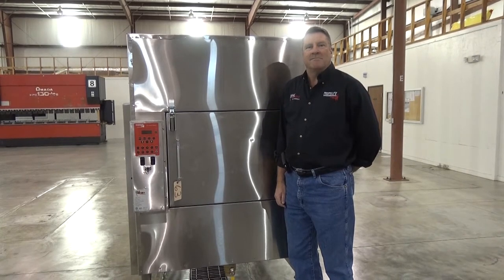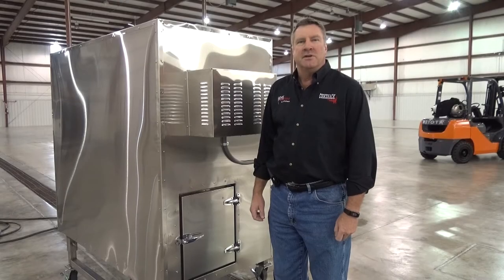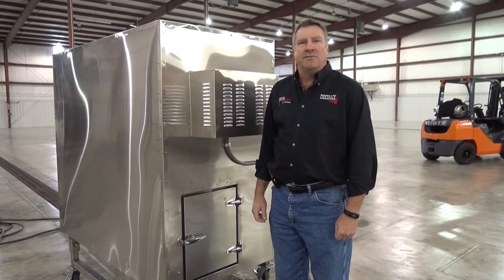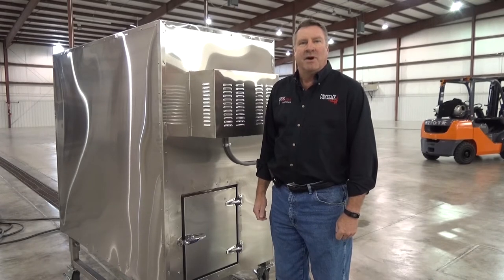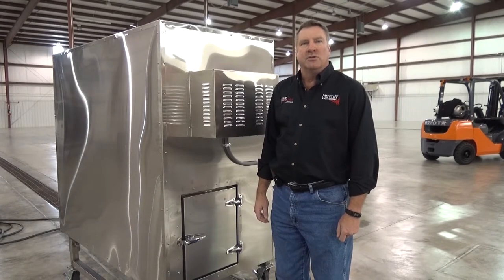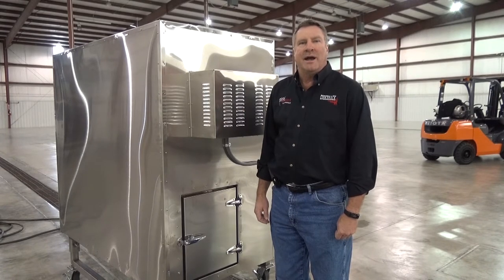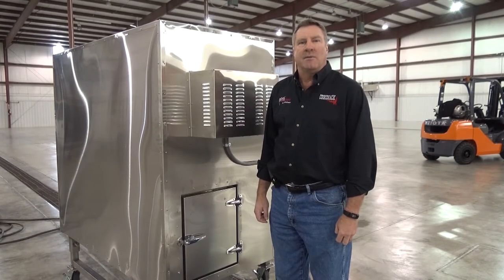Let's look at cleaning out the fire pot. Cleaning the fire pot daily is one of the most crucial parts of cleaning your smoker. Failure to clean out the fire pot before you start the unit can cause the igniter to fail and also can cause pellets to back up the slide and have a hopper fire. So we need to make sure that we clean the fire pot out each day. Also, if you're cooking overnight, it's important that each morning when you come in that you clean the fire pot out as well.